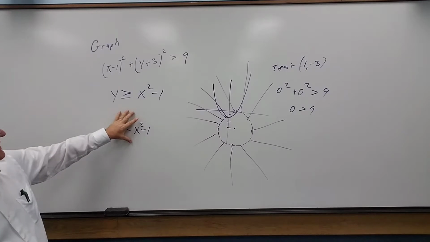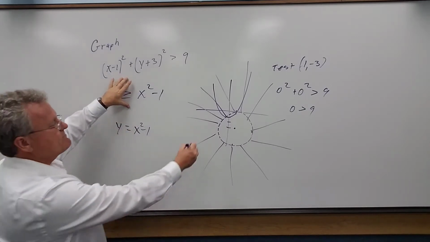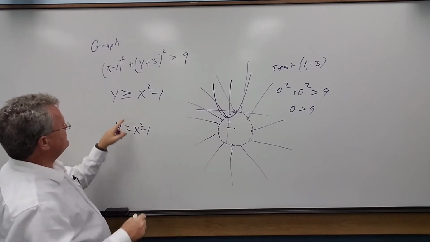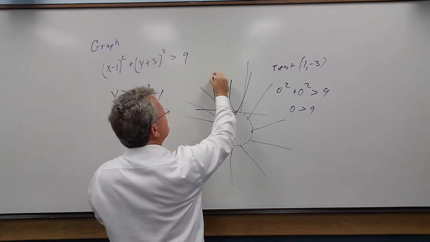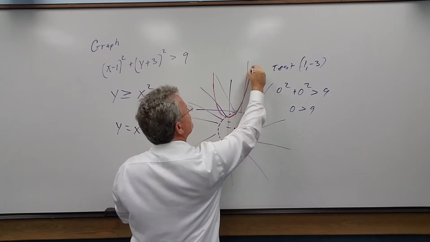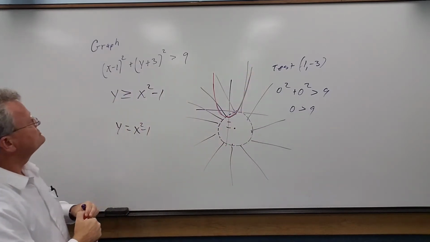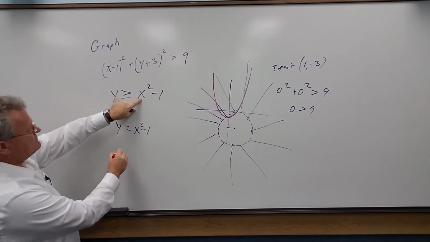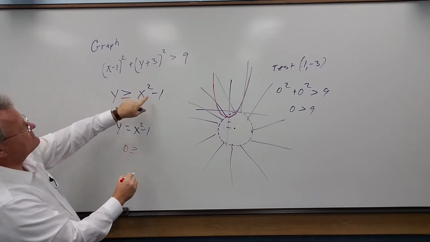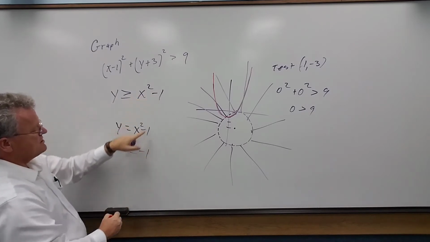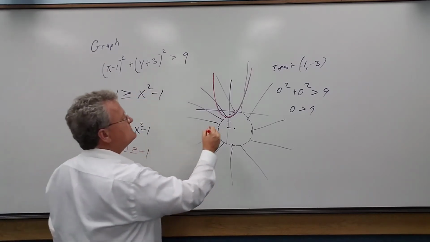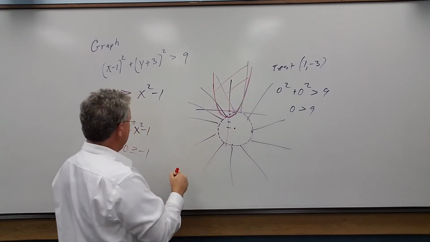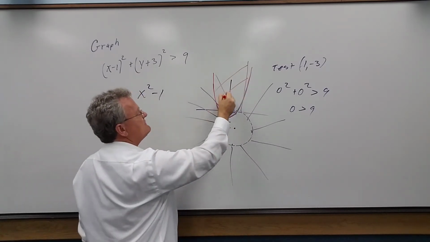Now when I shade this, pick a test point. Let me pick the point (0, 0). So first when I graph this, let me graph this in red, just so we see it a little better. All right, so there's that. So now let me test the point (0, 0). When I plug it in, we get 0 is greater than or equal to 0 minus 1. That is true, so we shade the inside of this. (0, 0) is right there. That worked, so we shade the inside.